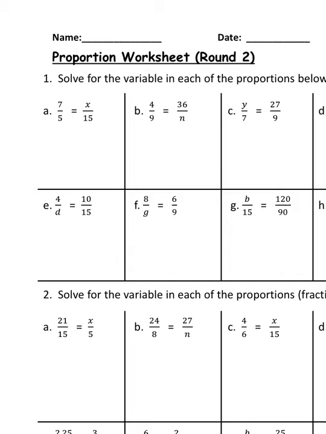Today we're gonna practice solving proportions. Yesterday I showed you more than one way to do it. You can do cross multiply, you can do the side to side method or the up and down method, to see the relationship between the numbers and set up to solve for x.